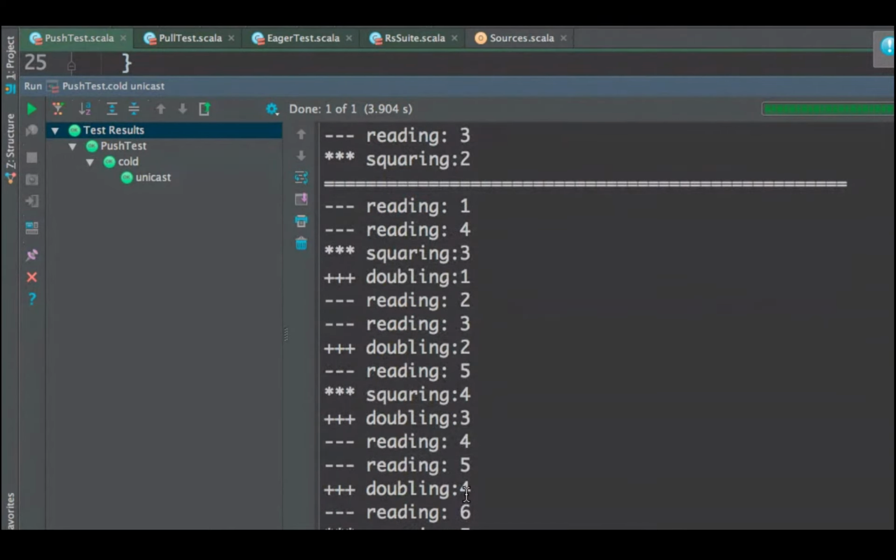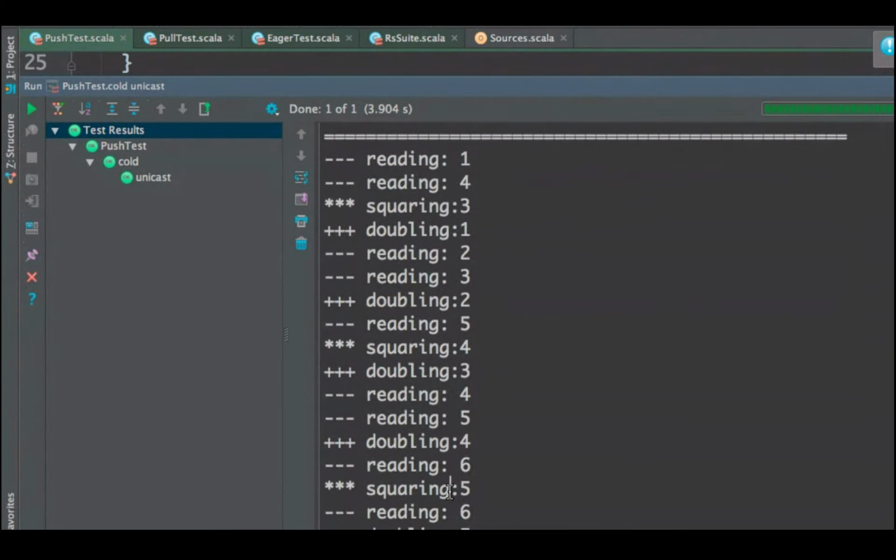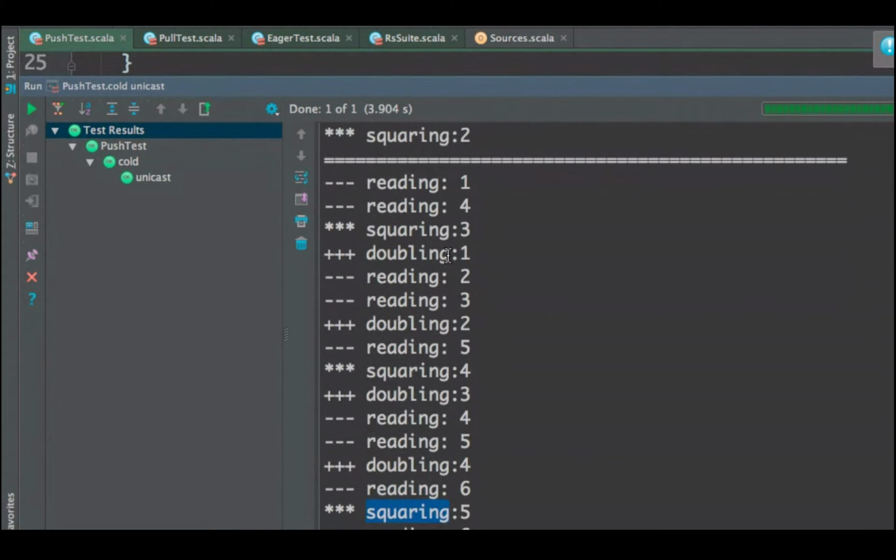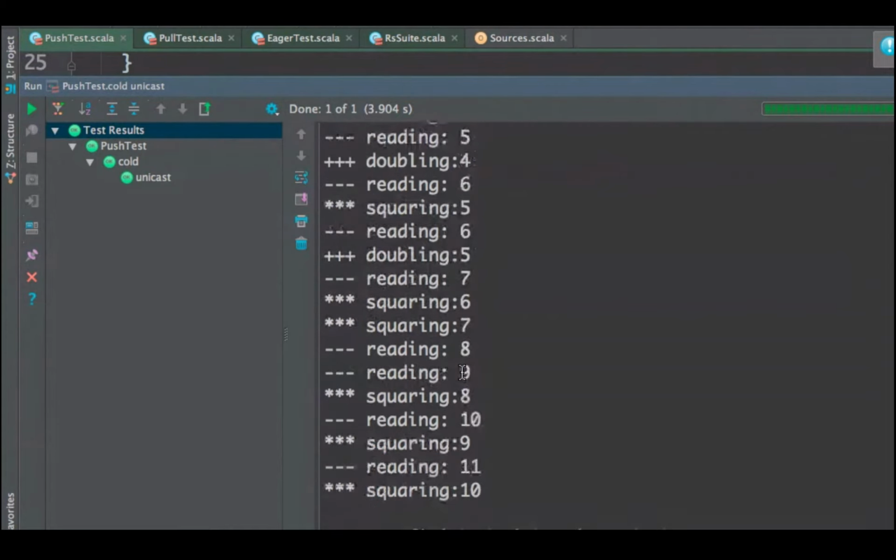Right? Yeah, this is the 5. And then doubling also happens to 1, and then it goes all the way, and then final. Okay, squaring happens till 10, sorry, and doubling happens till 5. That is, sorry, I get mixed up with the numbers. But the first 5 and the first 10 both get the opportunity to be squared and doubled. Right? So that is about the unicast.